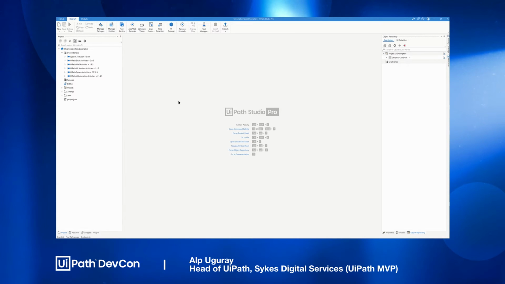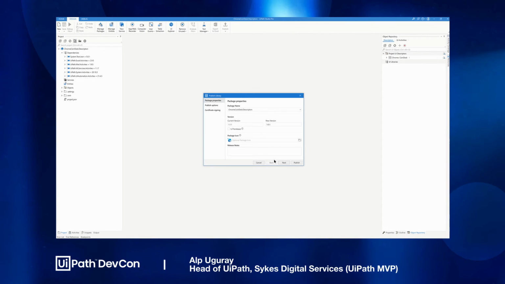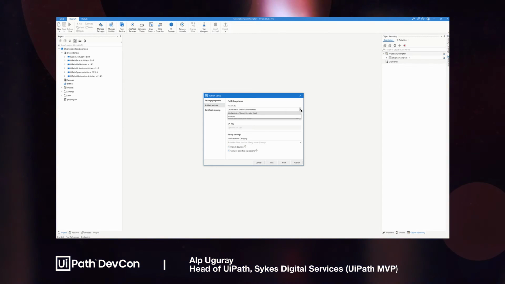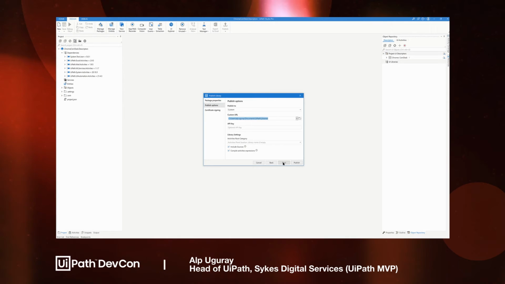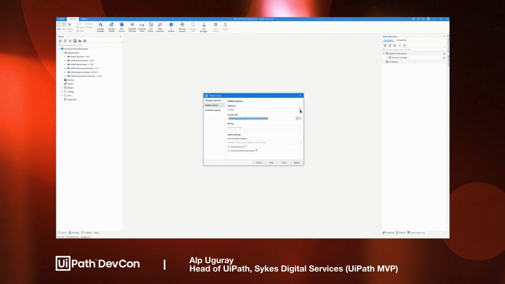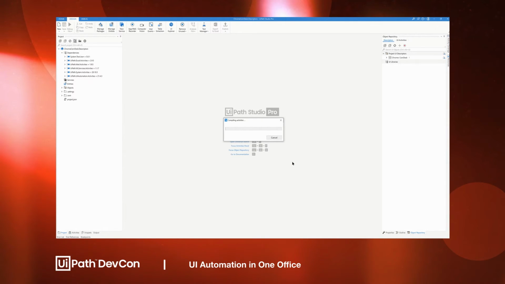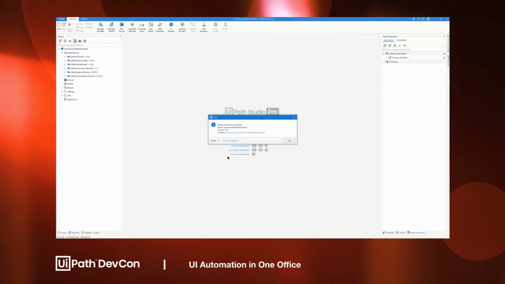We can have two options. We can choose to send it to Orchestrator, or we can choose to send it to a custom location in our local folder or anything else. We can choose actually even Azure DevOps here and define the root categories that we need. Let's continue and publish it. You can also change the image of this package as well if you like. And so now we have the Chrome Coin Desk descriptor published in our local repository under libraries.